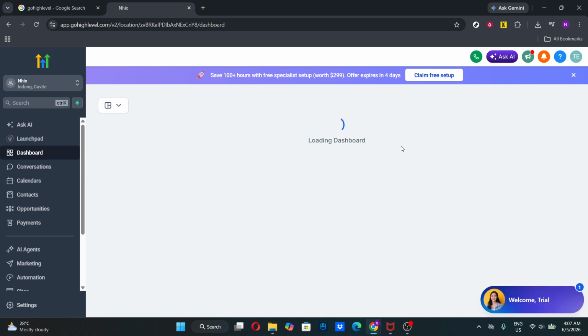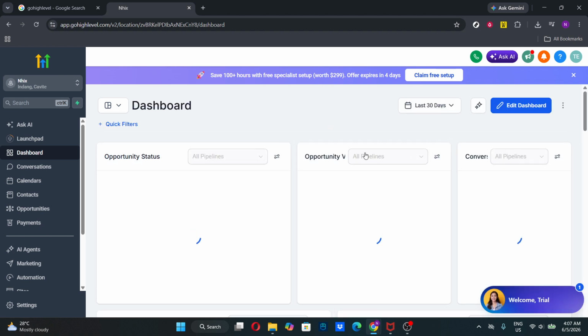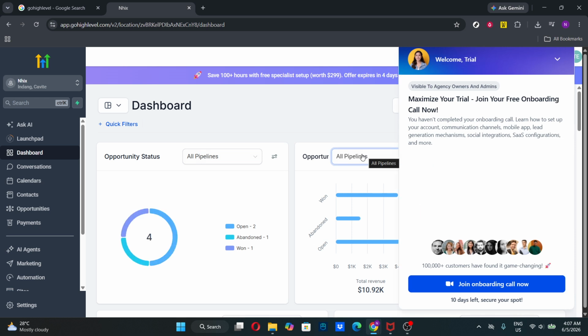This confirmation step is important because it ensures you really want to switch into that user's account view before the system proceeds. After that, a final prompt may appear. Simply click OK to continue. Once you do that, Gohighlevel will complete the switch and you'll be logged in as the selected user. If the page takes a moment to refresh, that's completely normal. Give it a few seconds to load. When it finishes, you should be able to see the platform as that user would see it, which can be very helpful for checking permissions, settings, or user-specific issues.